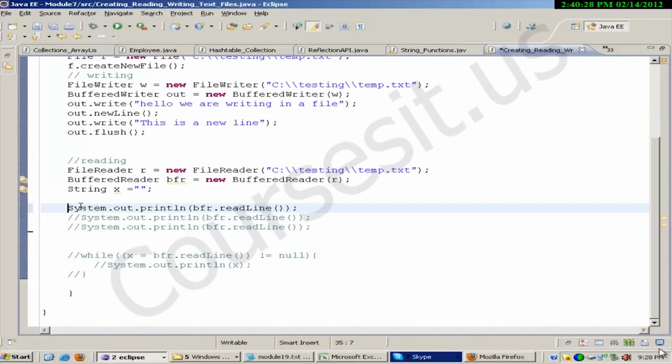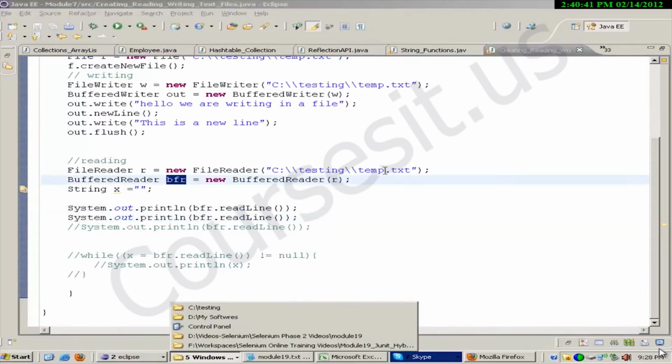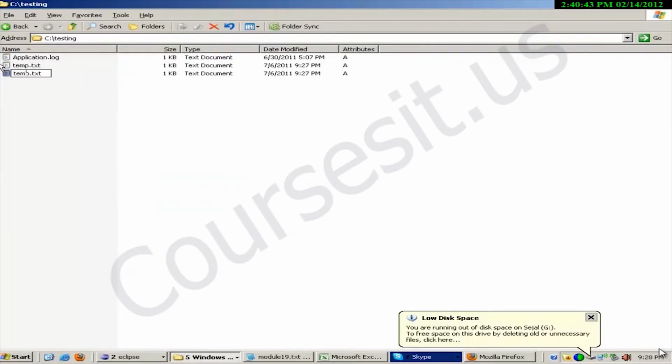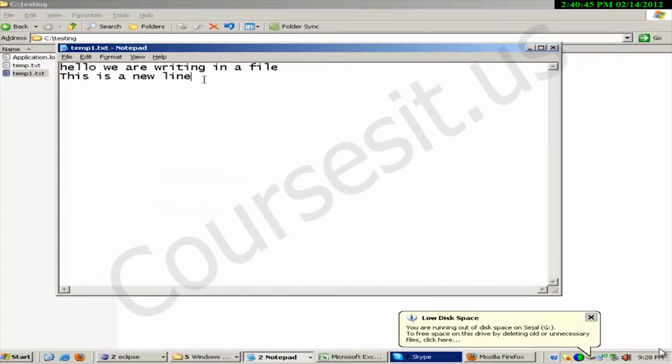Suppose I modify my file, I will read the file temp1.txt here. In temp1.txt, I write many lines like this: line 1, 2, 3, 4, 5.